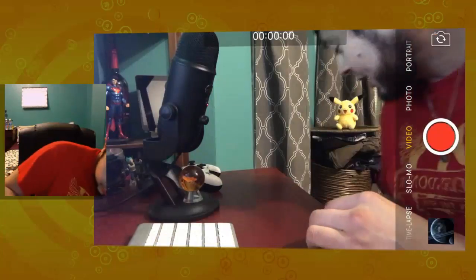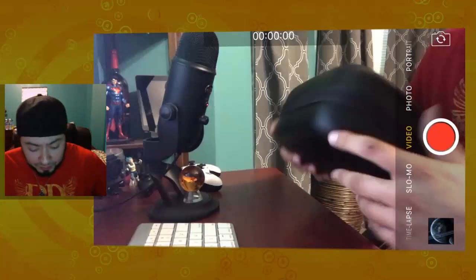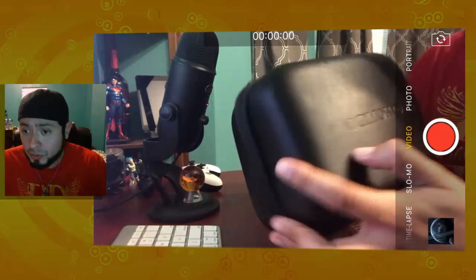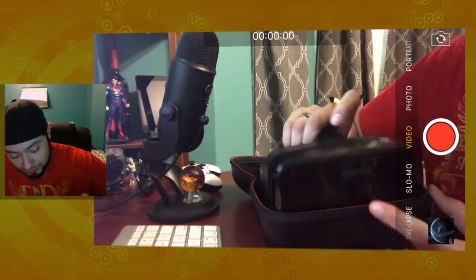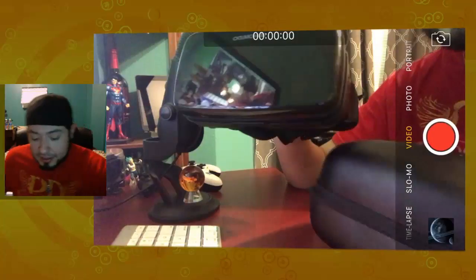So I kind of want to do a slight unboxing and review of the VR headset that I did purchase, and it is the Homido VR headset. And right away I was able to notice that the quality is just way better. It's like leaps and bounds better than the one for the Utopia 360. This is actually double the price, so it's about $70, but it's much worth it, especially if you're going to be using it consistently.